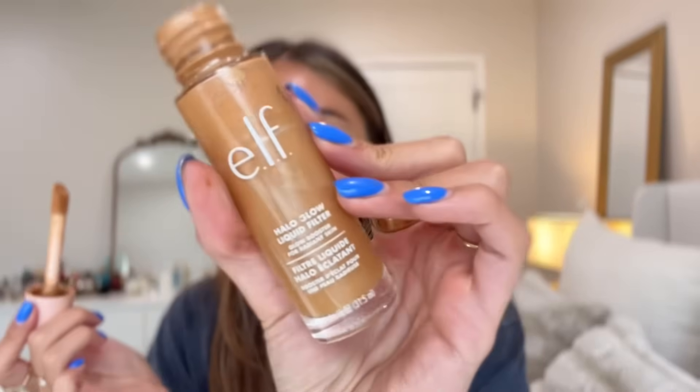My face ain't it today — I don't really know why, I think I ate too much yesterday or too much sodium and my face is just bloated. I even used my new face thing and I was like, girl, you're just not looking your hottest today. Anyway, I'm going to start off with my ELF Halo Glow Liquid Filter. You guys know I've used this a thousand times. I use mine in shade five and I like to use it as a bronzer. I am quite tan so it's not all that bronze right now.